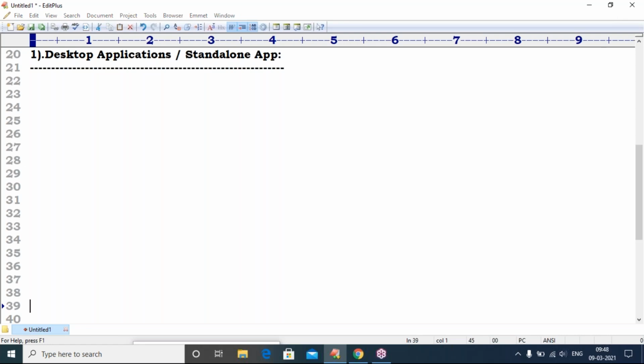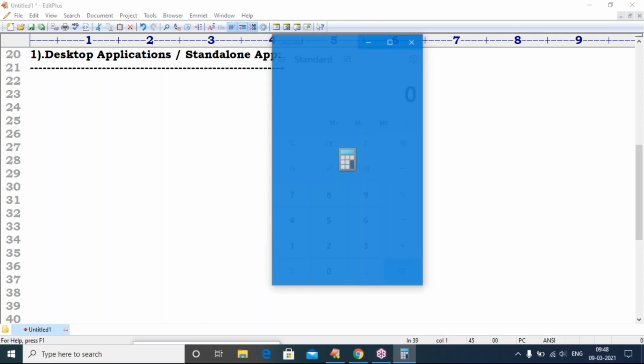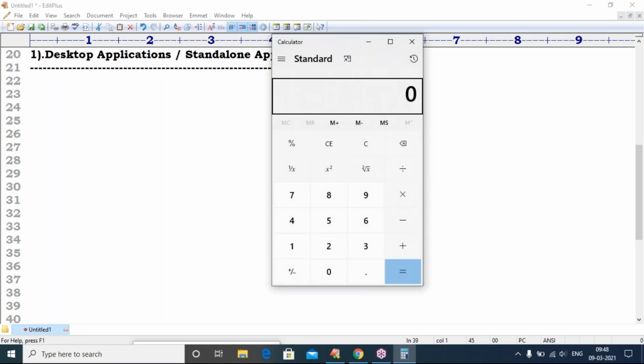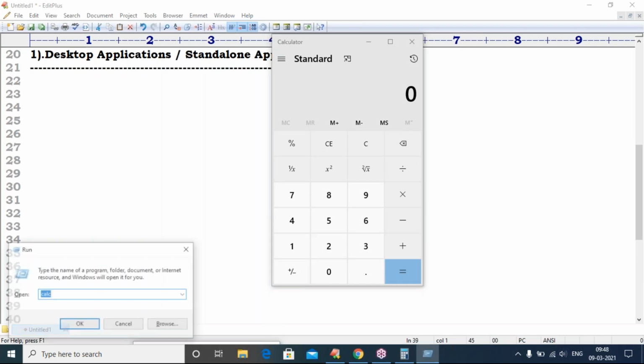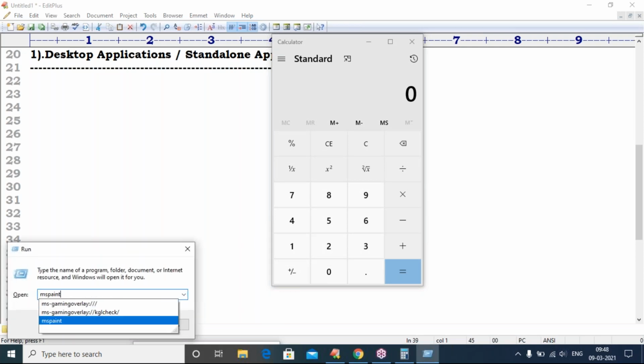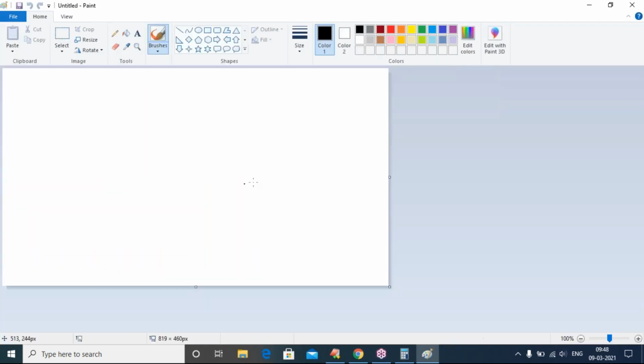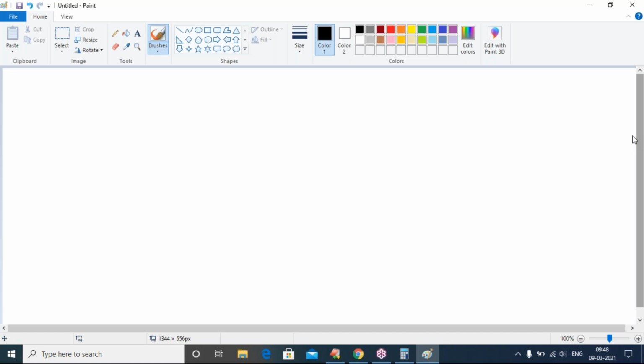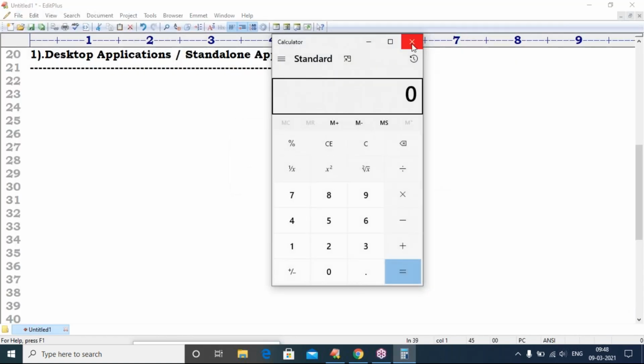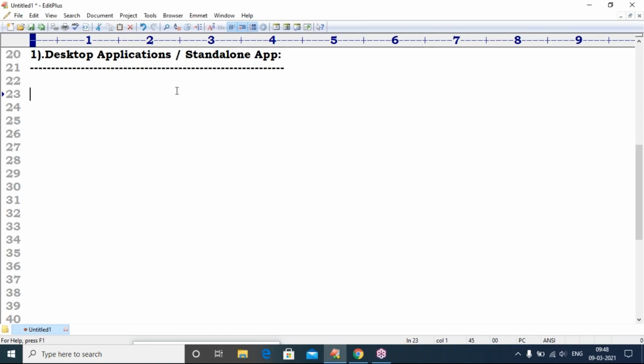Suppose if I want to go to the calculator, it is one desktop application. MS Word, MS Paint, you can take. That is also one desktop application. So in a single computer, if I am running any application, that is called as standalone or desktop applications.